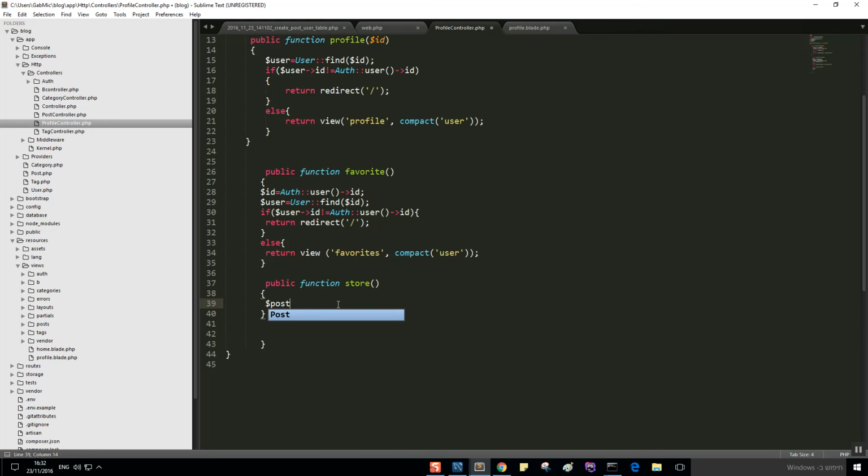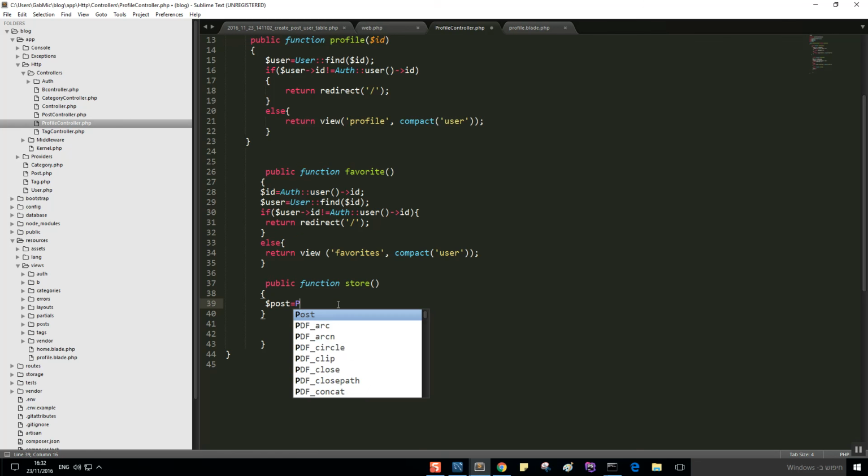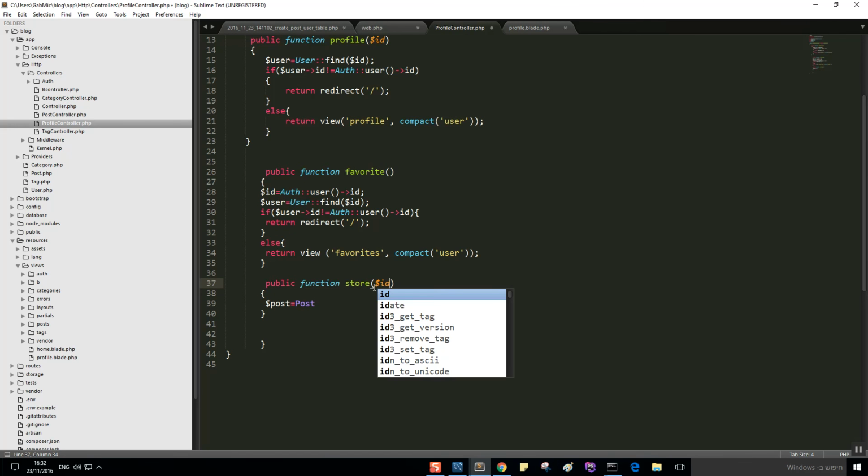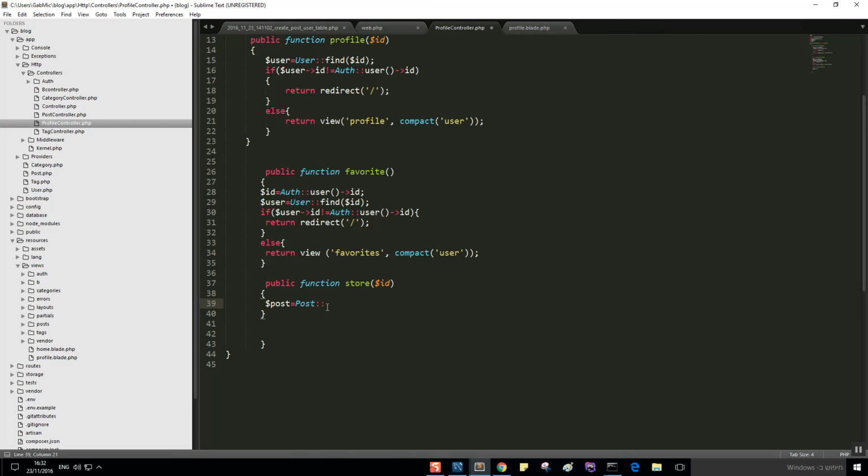So the post is equal to Post find by the ID, which I will provide. Then $post users, which is the function we have created in our model.